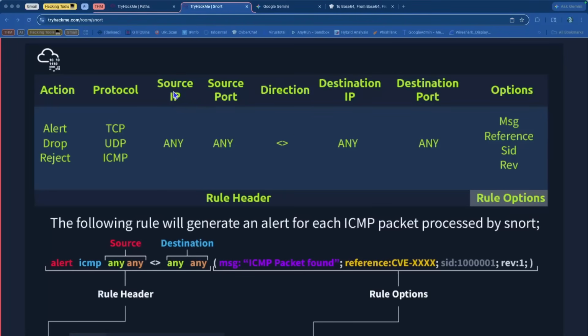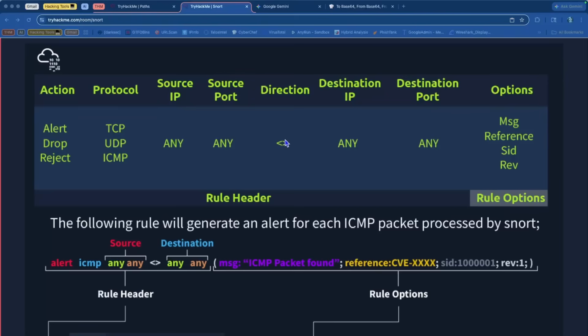So source IP is where the traffic is being generated from. So any source IP and any port is usually the best way to differentiate or to kind of signify where you want to limit or generate alerts from. And so if it's coming from outside of your network, then yeah, anything generated from any IP to any port, if it's targeting a specific IP and port that are sensitive, then you definitely want that to be included. So that's kind of a really key element right there.